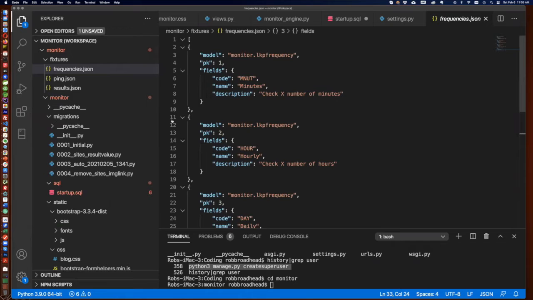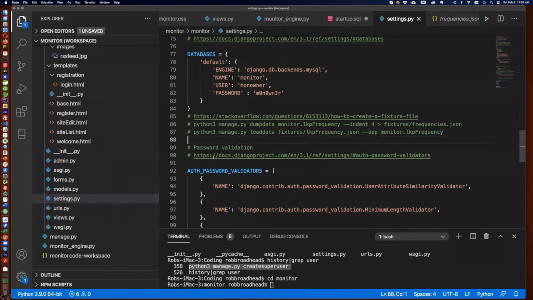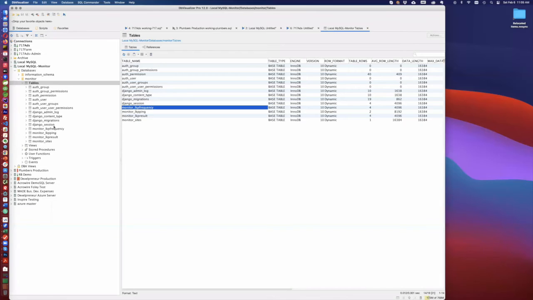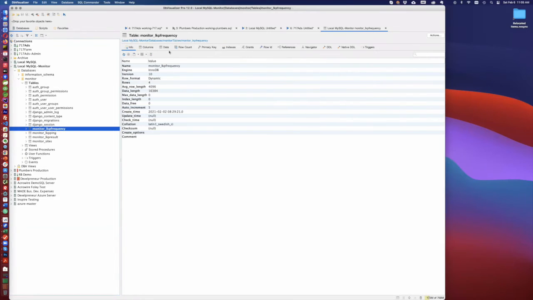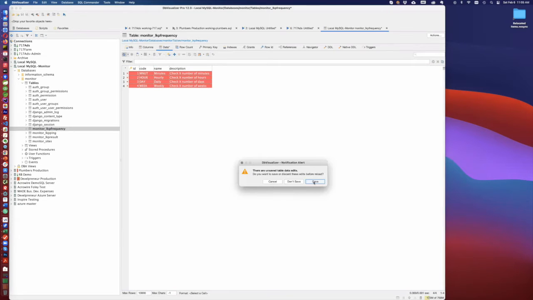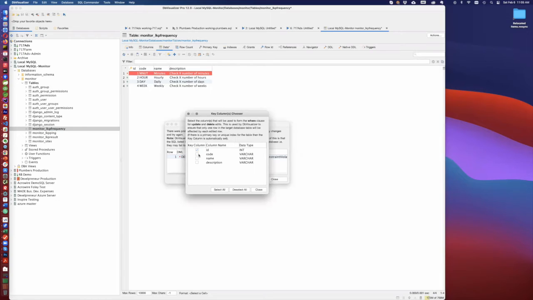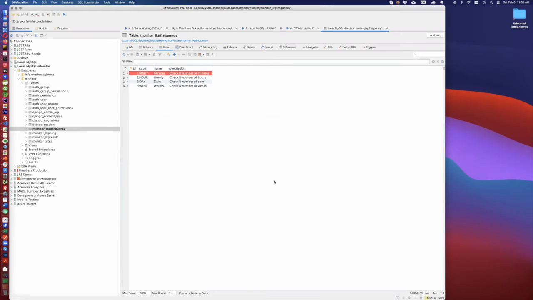And I'll show an example of load data. So I'm going to do the frequencies. If I go into my database and look at frequencies, here's my data, and I'm just going to get rid of all of the records in there. So I've emptied my table. I think it's okay with that.